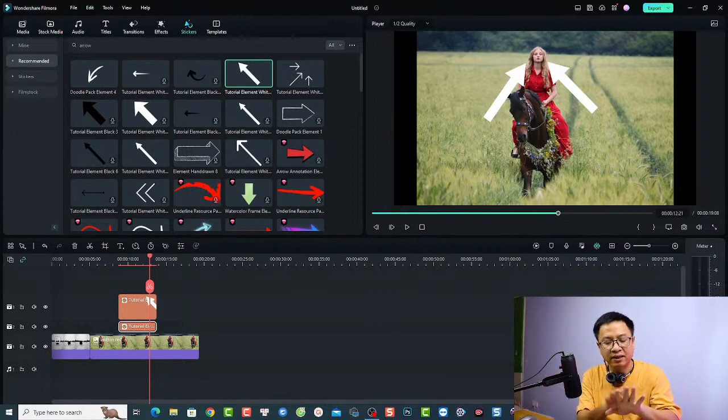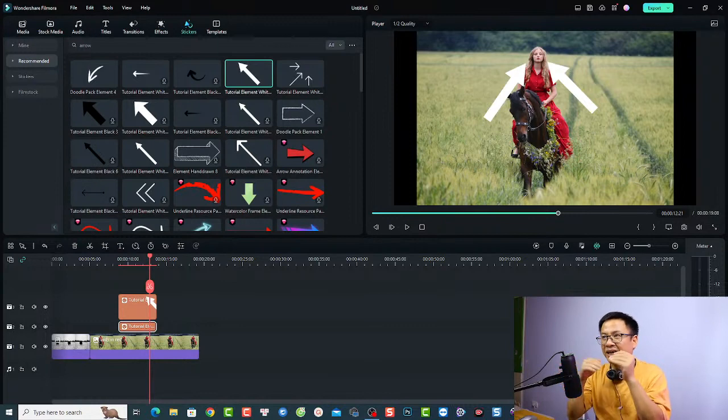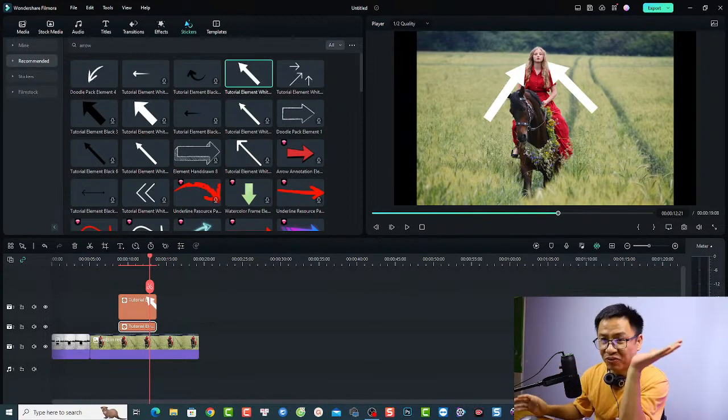So technically the first shot we match with the movement of the second shot, something like this. If you clap your hand and then at the other shot you also clap your hand, then all you need to do is to cut when you clap your hand so that you can transport yourself from this location to the other location. So that is in-camera transition. Okay, hopefully you will understand it.